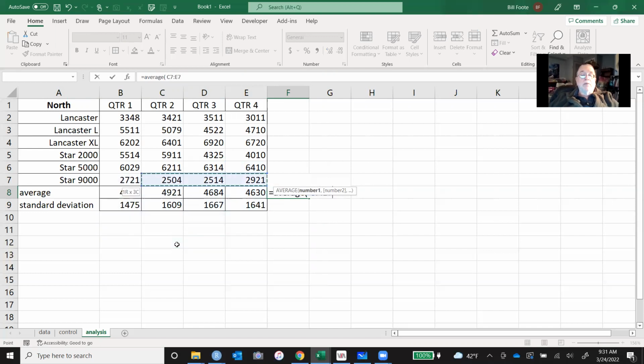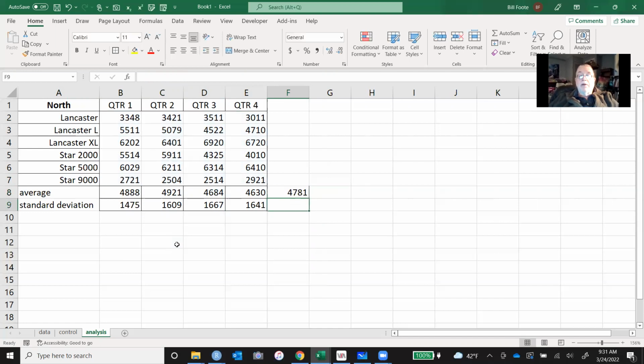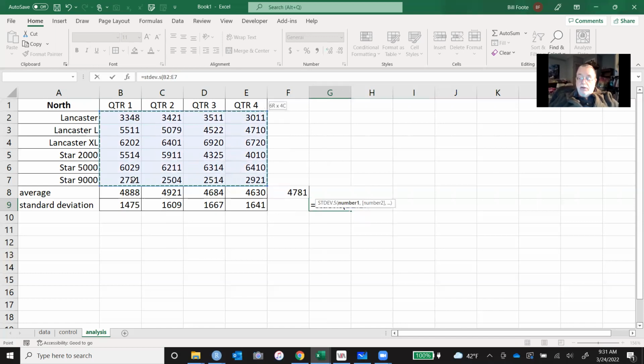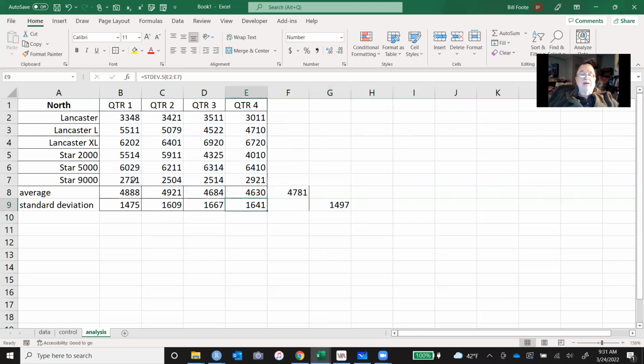There we go. Cross everything. Okay. And you can do the complete standard deviation. And I'm correcting for degrees of freedom, because we like to do that. Now, these standard deviations don't add up. It's a property. Standard deviations, that 1497, it's not the average of any of these, okay? And it's not the standard deviation of the standard deviations, which, by the way, is kurtosis, or some variant of that measurement.